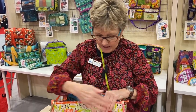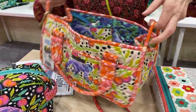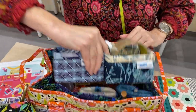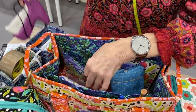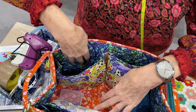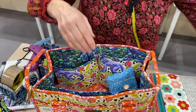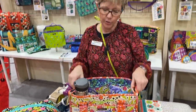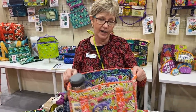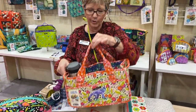But it has pockets that go all the way around the outside. Oh wow, look at that. And then on the inside, I can take some things out here so you can see it a little bit better. Instead of pockets, it has these bellowed dividers, which aren't attached at the bottom, but that enables them to expand. So for instance, if you have a bottle of water that you want to put in there, you put it in and it doesn't fall over as you carry it. So it's got handles that you can carry it easily from room to room.